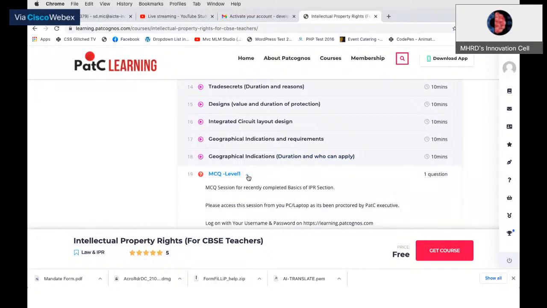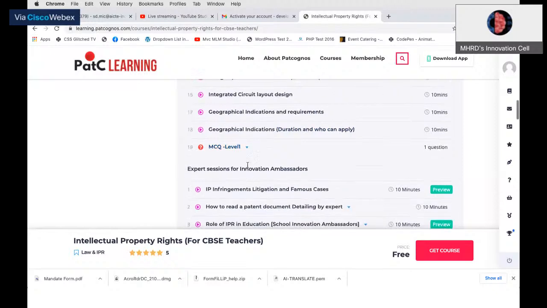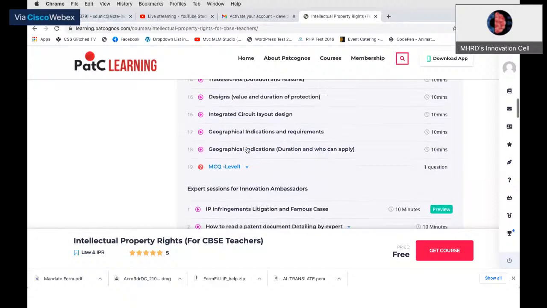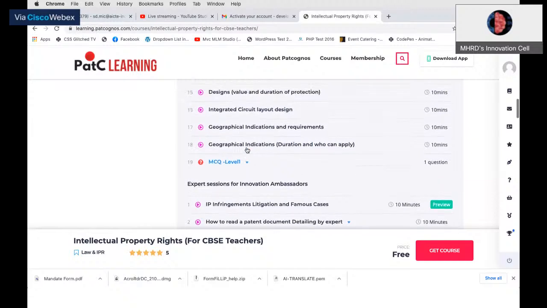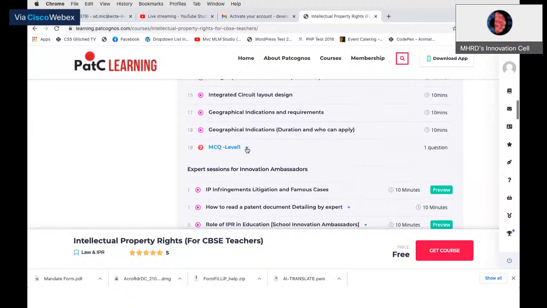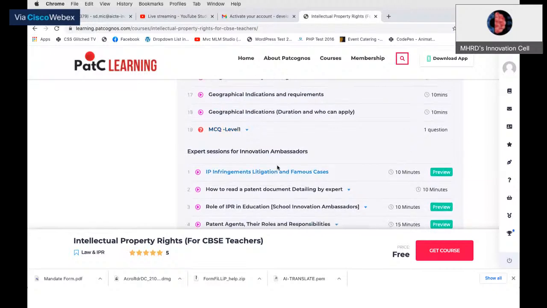The MCQ is there to test your ability and your learning adaptability of that particular section. Make sure if you are not able to pass the MCQ level 1 or MCQ level 2, you are not going to proceed to the further sections until you achieve 50% of the marks assigned by the instructor. Keep a note of that. Without completing the MCQ level, you are not going to proceed to the next session.